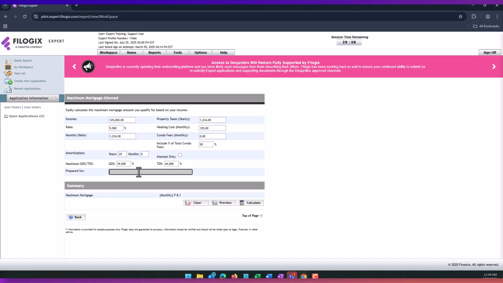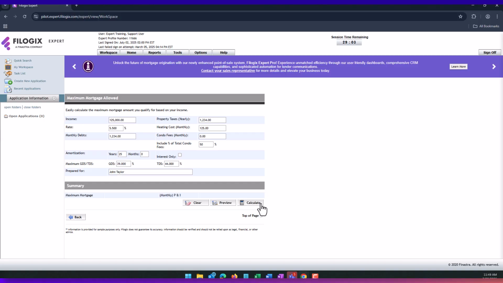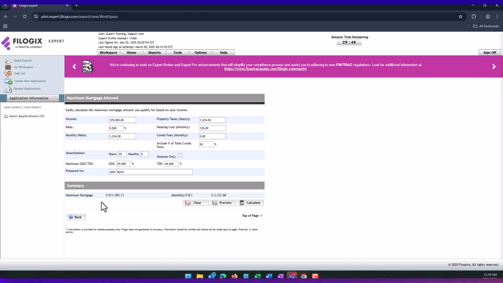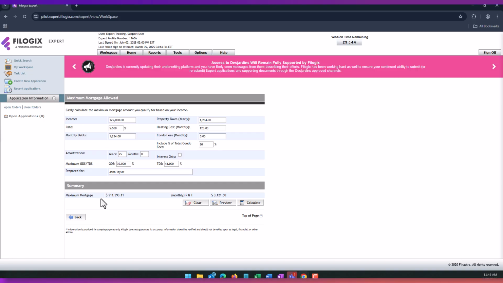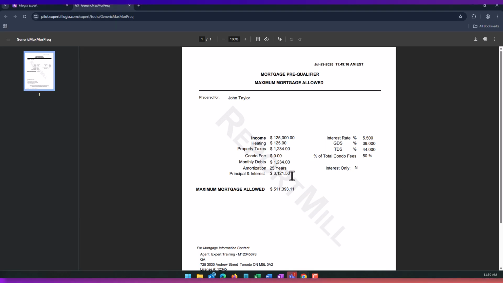And I can enter which applicant I'm preparing this for. And pressing calculate will return the estimated maximum mortgage that the applicant may qualify for. Pressing preview will get you a generated form that you can then present to the applicant.